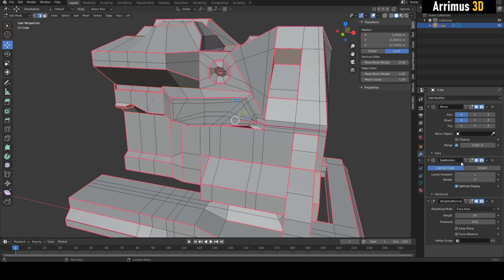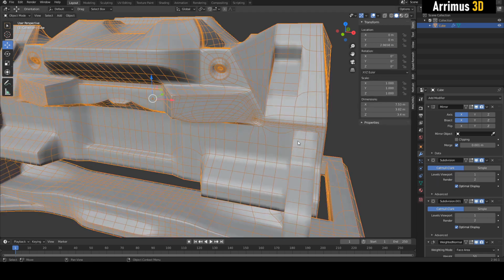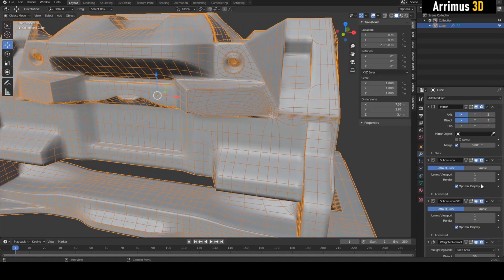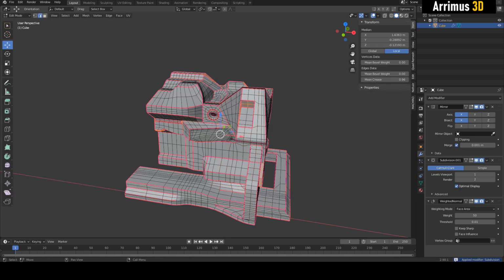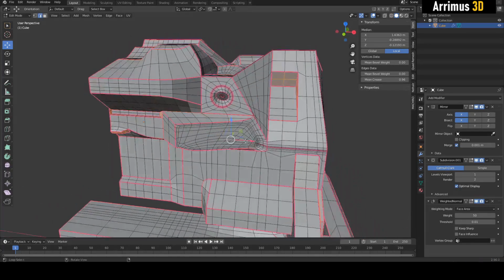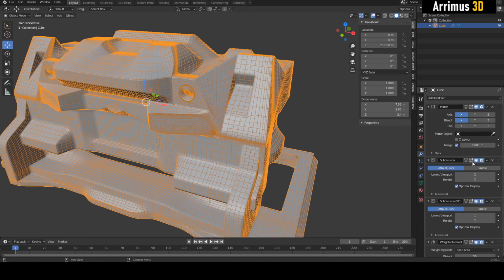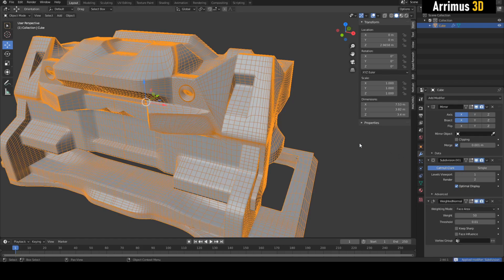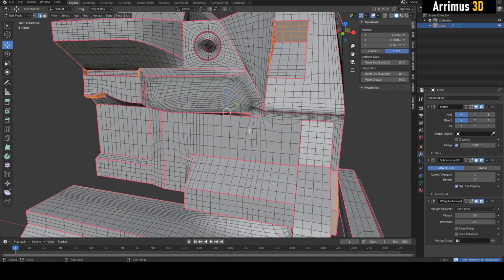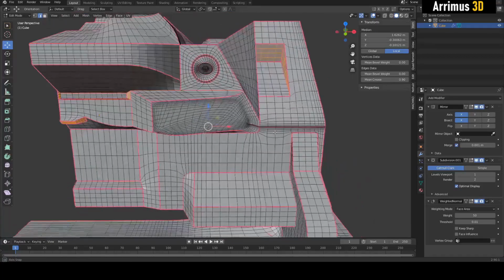What I'm going to do is press Shift D, making sure my cursor is not over here but over here in the modifiers. Shift D to duplicate it once, then Control A on the first one to apply it after I am out of edit mode. So Control A, that's going to apply one level of subdivision, which means that now I just have more options to do things here. If this is not enough, I'm going to press Control Z to undo. I want to bring this to 2, for example, and then Control A. And so now that gives me a lot more options to insert little circles of things here.